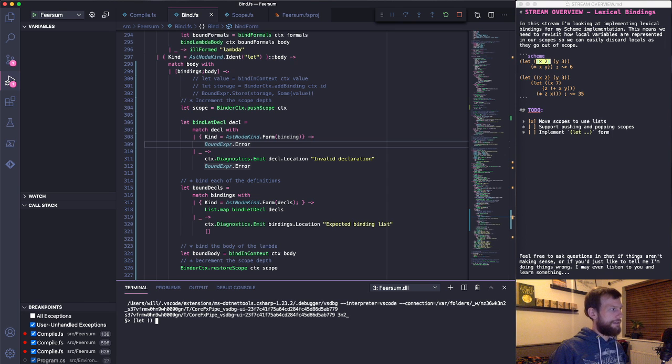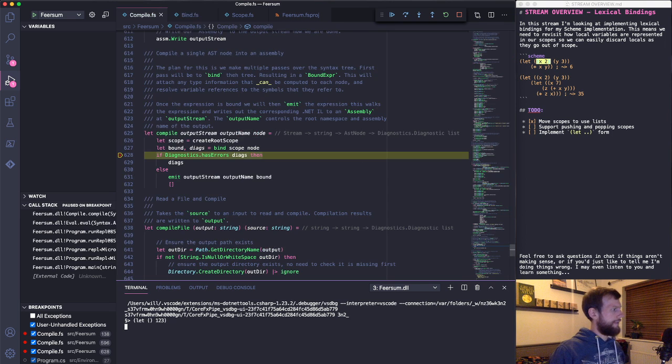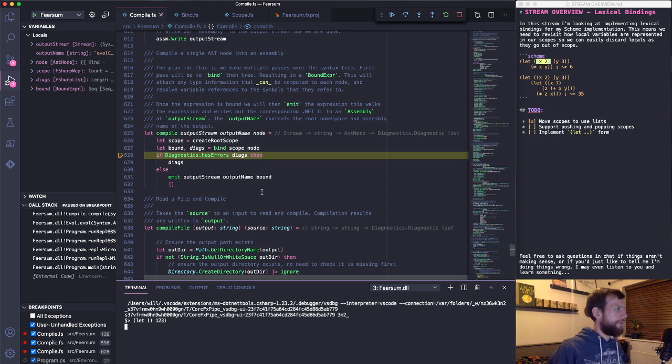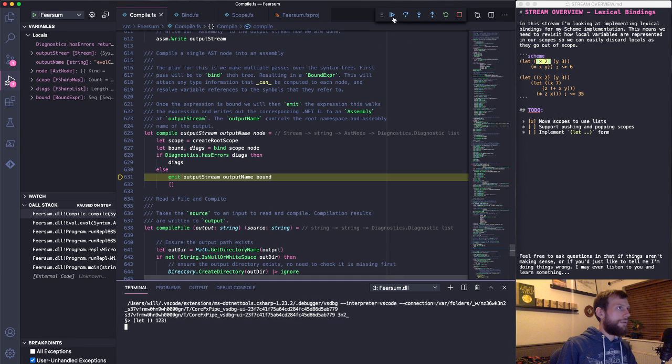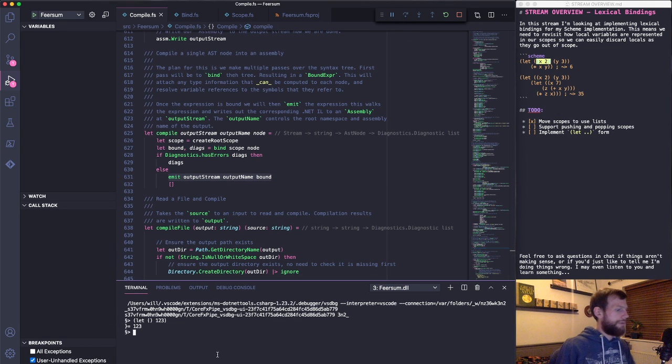So if I do let and give it a form, what does it evaluate to? We've got some diagnostics. Oh, the diagnostics are empty. So it's going to emit. I can probably get rid of all of these breakpoints. So we get 123. So that's good.